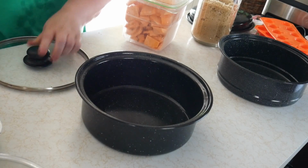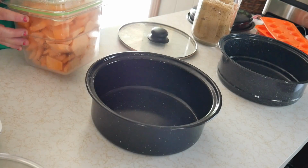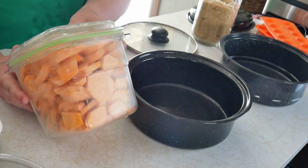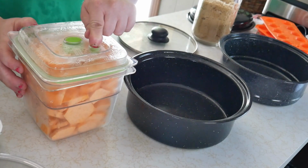So the first thing we're going to do is we're going to use our sweet potatoes. Now I got all of these sweet potatoes for $1, and I did a video on it last week. And I have them vacuum sealed in this. I love these containers that are vacuum sealed. It actually keeps your produce much longer. So we're going to just let the air in it.